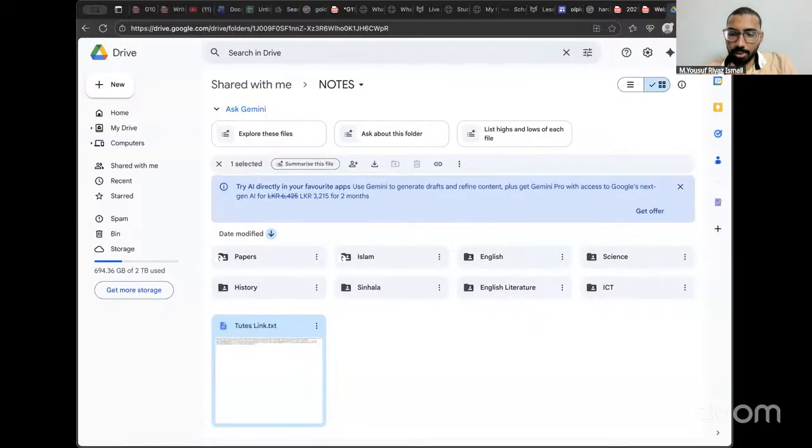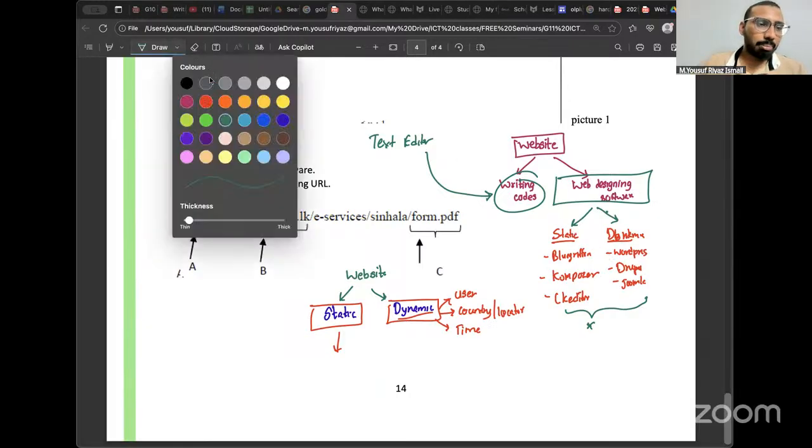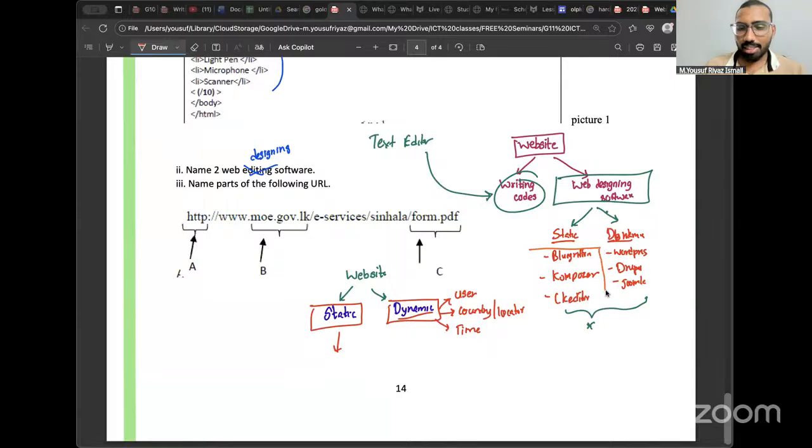So are these content management websites? To be precise, they're basically web designing softwares. Dynamic web designing softwares normally come under the category of CMS as well. That's why it's there in that tute like that. Anyways, they're expecting either one of these answers, but I think the preferable answer would be these because these are some basic applications.